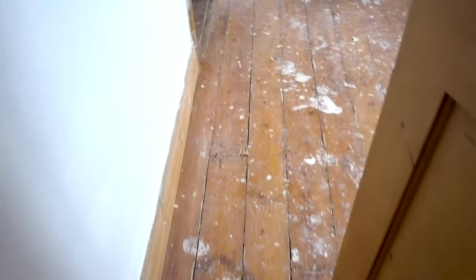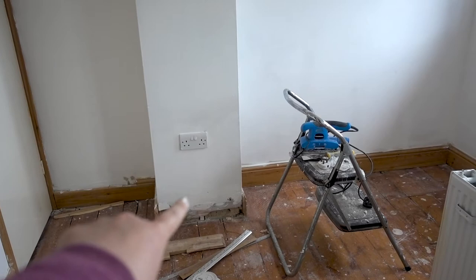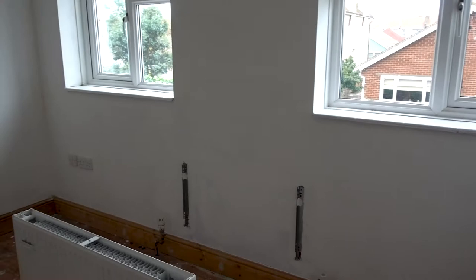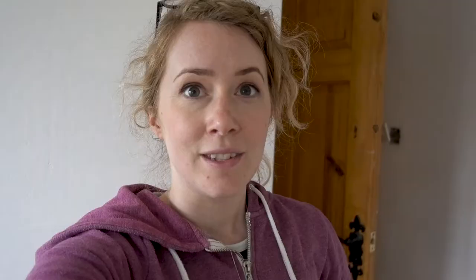I'll show you in here as well. I painted that radiator — that's why it's in the middle of the room. Skirtings are back on. There's just one missing over here because it had a plug socket cut out of it, so it needs to be replaced. But yes, it's all coming together slowly, which is making me feel a lot better. Even these windowsill tile things we've painted as well. Eventually we want to get windowsill covers on those, but just getting some white paint on them just feels so much nicer and so much brighter. So that's me for today and we'll be coming back here tomorrow.